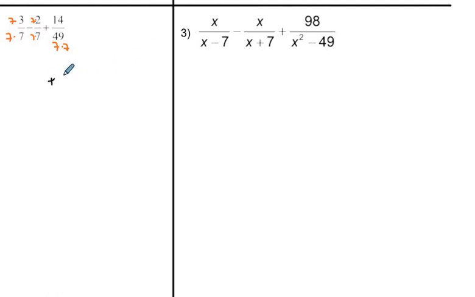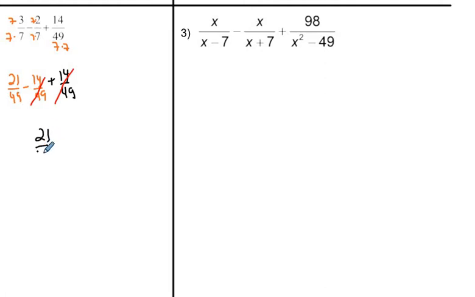This won't change. This will be 14 over 49. However, this one right here is now going to change to 21 over 49. And this one right here will change to negative, because it's a minus, negative 14 over 49. And in fact, you can immediately see, because they're integers, that these will cancel out, right? This and this cancel, leaving us with 21 49ths.